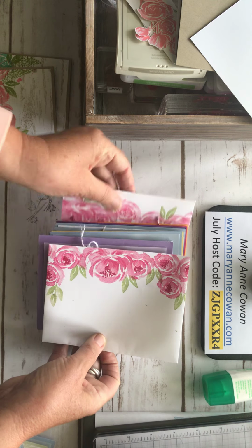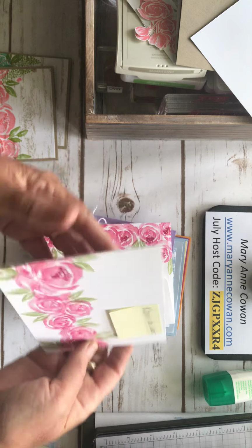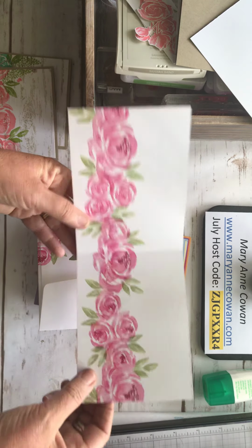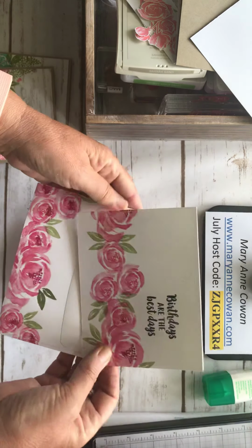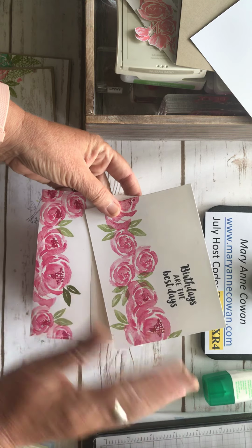This is an envelope that goes with this card, and I got this design from Karen Delot, and she calls it an all-around card. I've never heard of that before, but it's really quite beautiful. You just stamp all around the inside and the outside, as well as all around the envelope. And I think that is just beautiful. And again, all it is ink and paper.